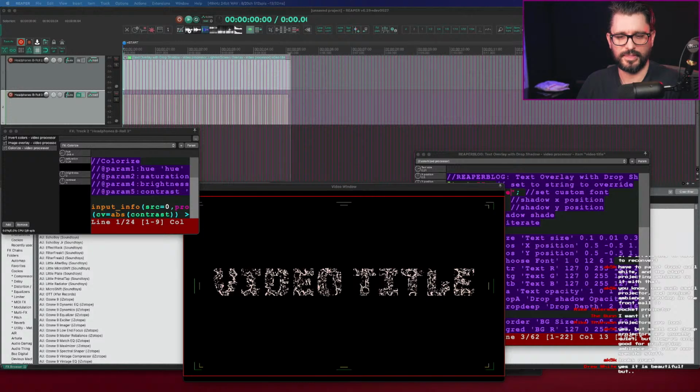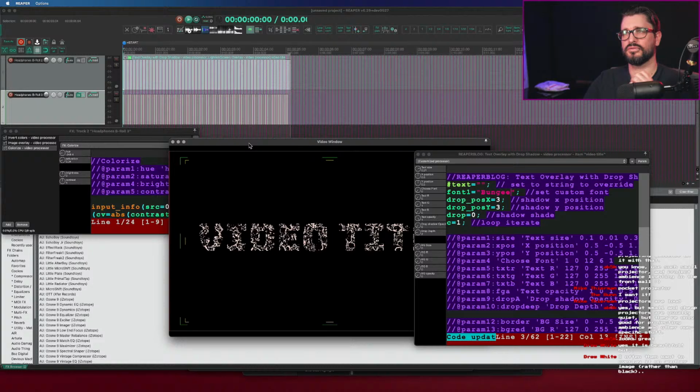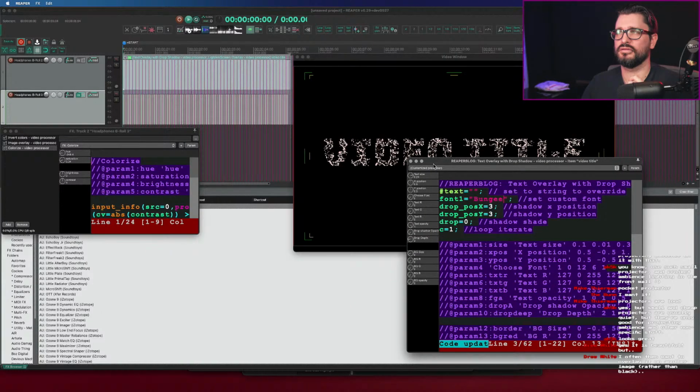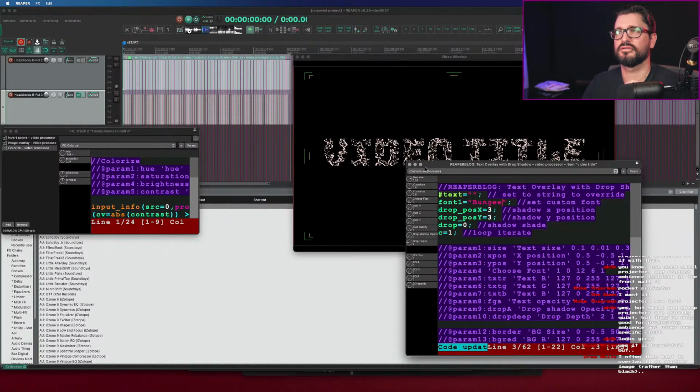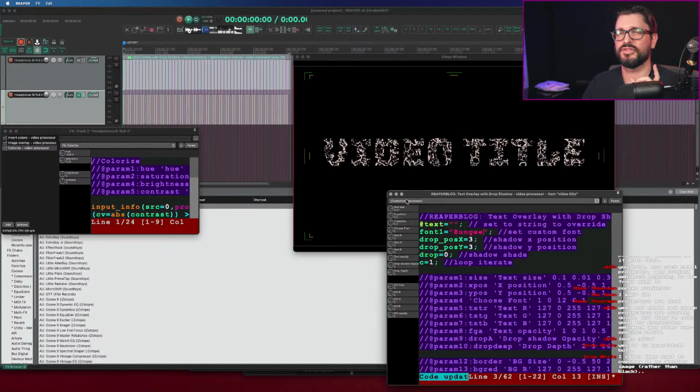It's beautiful, but what? Want them to overlay it on another image rather than black. Yeah, so let's see. You want the texture on the text only.